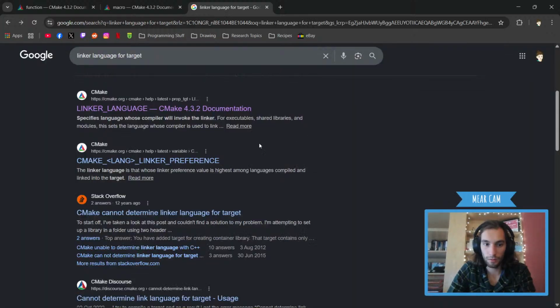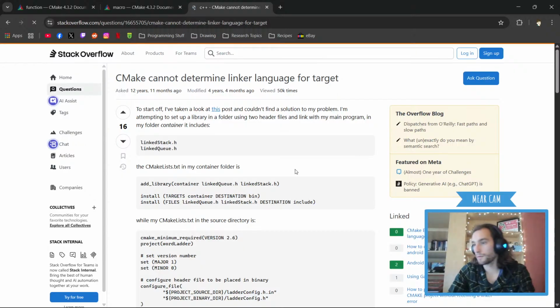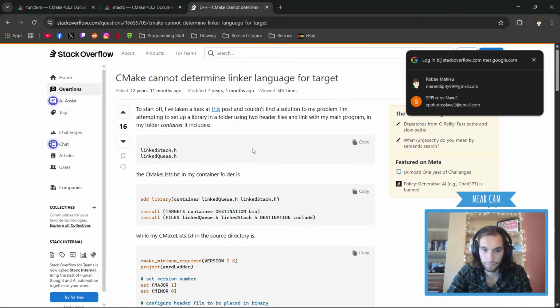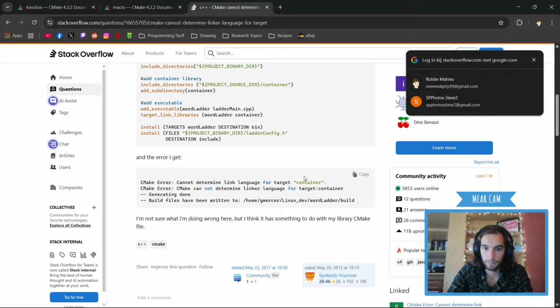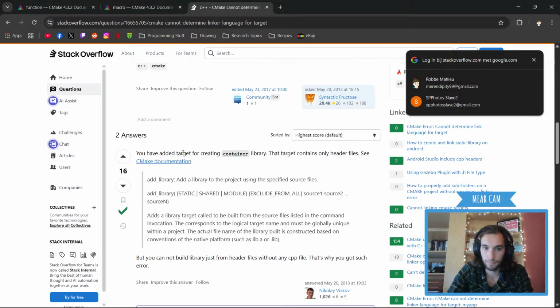Okay, so cannot determine. Stack Overflow time. You added a target. Target contains only header file, CMake documentation.